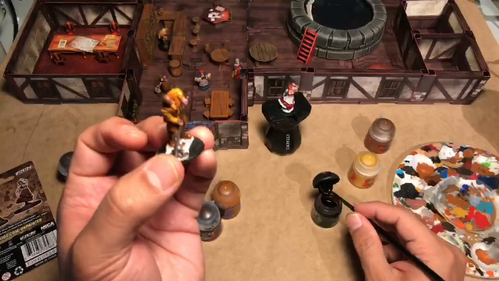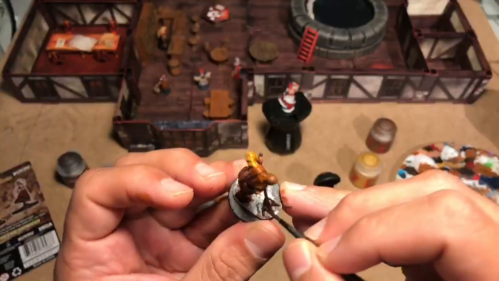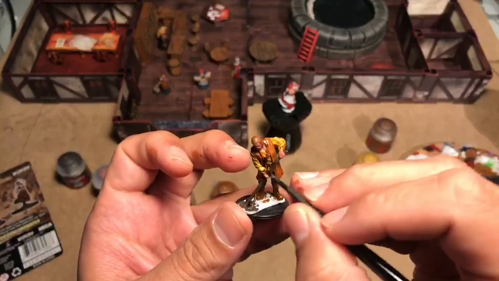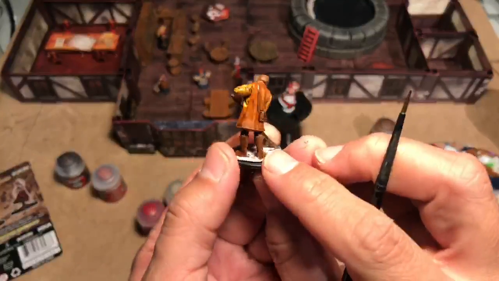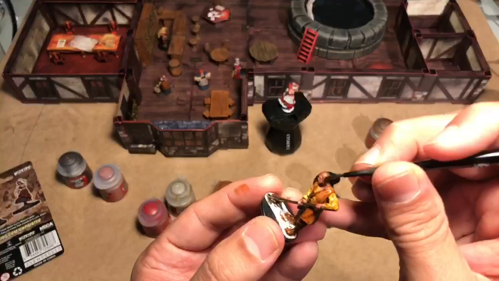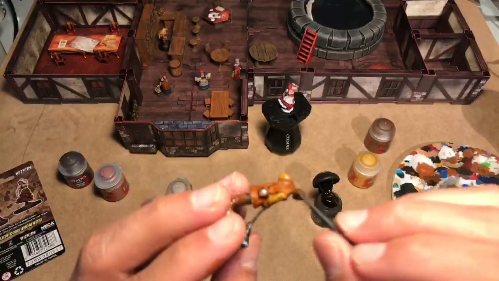All right. So I'm also going to go Agrax Earthshade along his little thing here. Okay. All right. So you can see I've washed him. Generous wash. Make sure it just goes into the recesses and doesn't pull up the detail. Forgot to do his little cap.